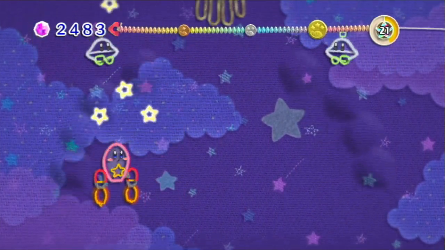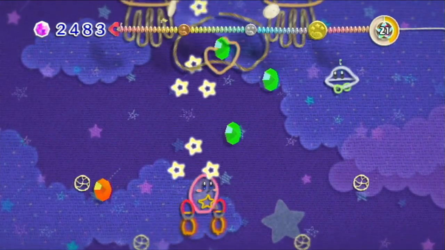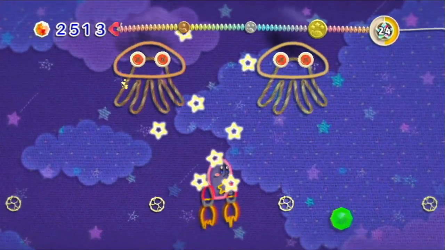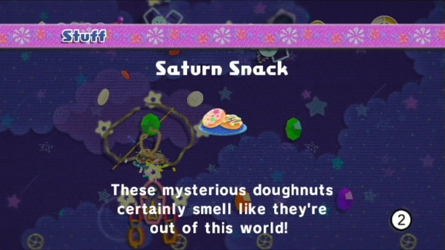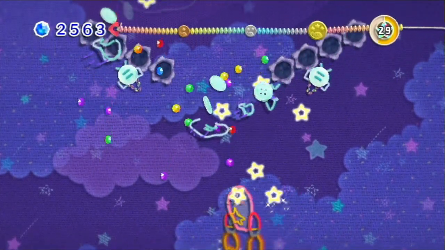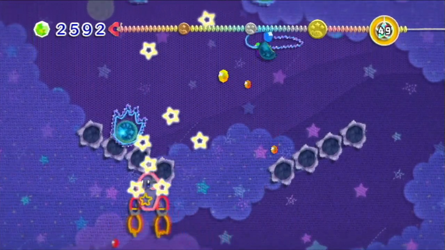Good. I think I need to destroy this thing. Or one of them, at the very least. Come on. There it is. Saturn snack. These mysterious donuts certainly smell like they're out of this world. We've got donuts. We did it. That's all, we don't need any more treasures. That's the most important one we'll ever get, is donuts.